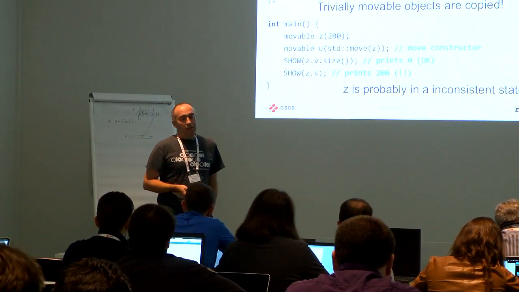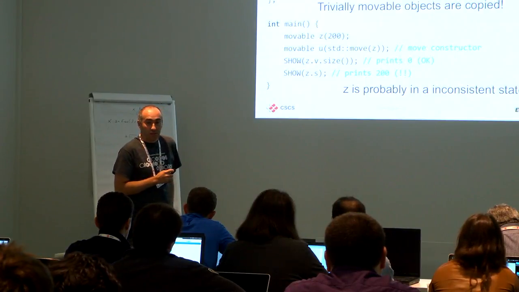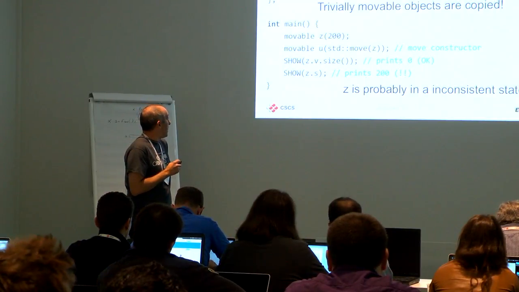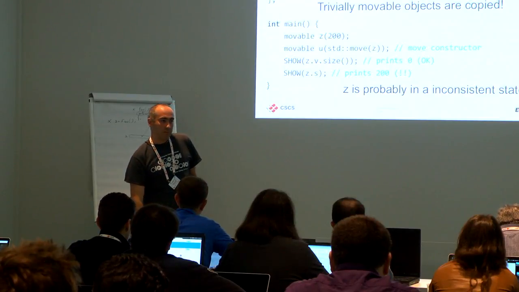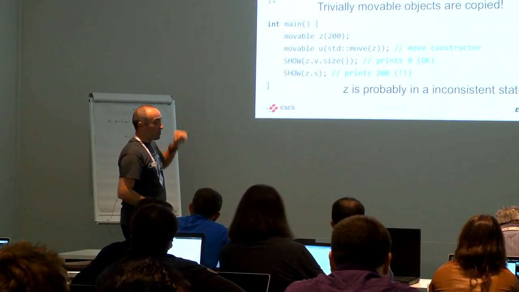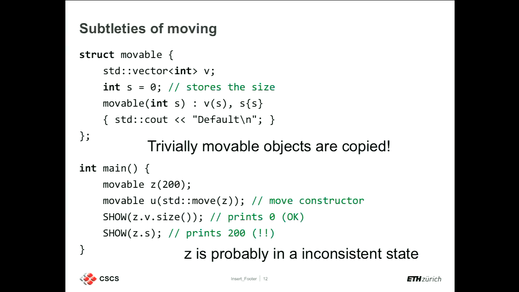Interestingly enough, it is an inconsistent state because we were not very smart in writing this code, because we have the size in the vector. There's no real reason to keep the size as a data member. One might say, well, if I have it in a data member and I implement my size member function in movable, I can just return that size. I don't need to query the vector for the size, right? An implementation for movable.size implemented as return v.size looks like another function call, while if I return s, there's no function call involved. That is more efficient. But it's not true.